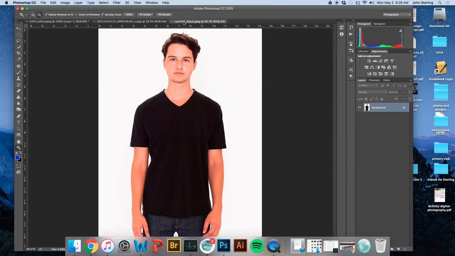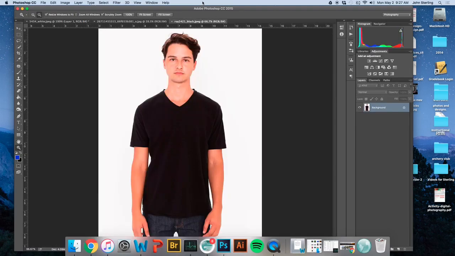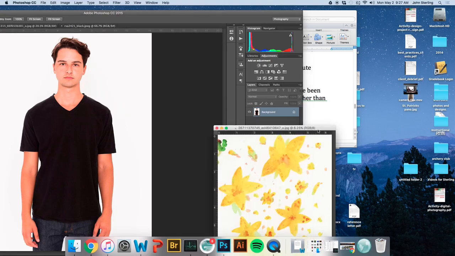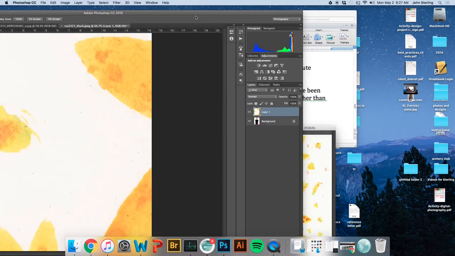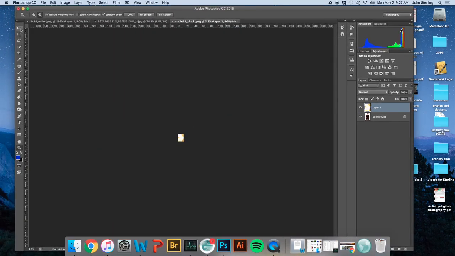Now let's look at more challenging situations where really the hard one for me was getting this flower onto a black shirt. So where is my flower? Okay. So I'm going to drag my flower layer onto my black shirt layer, and it's massive. Zoom back out.